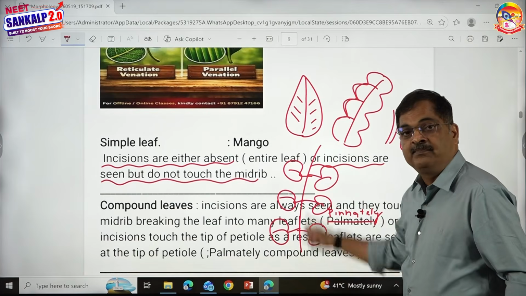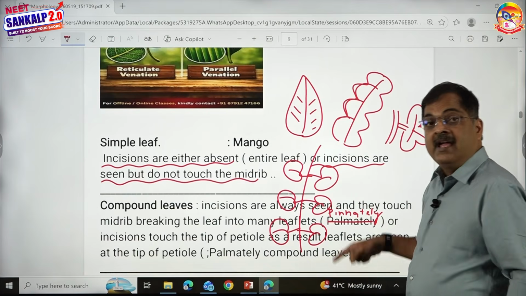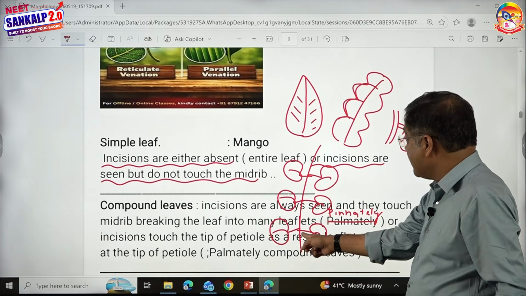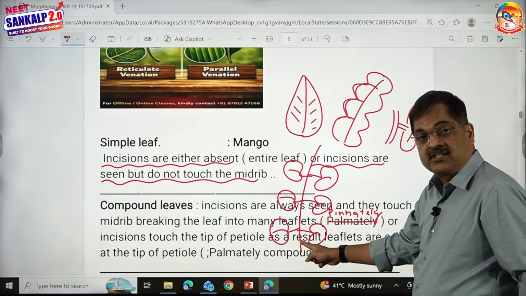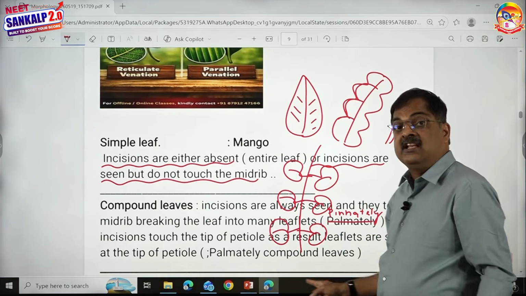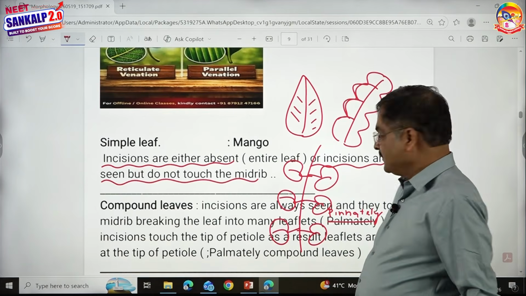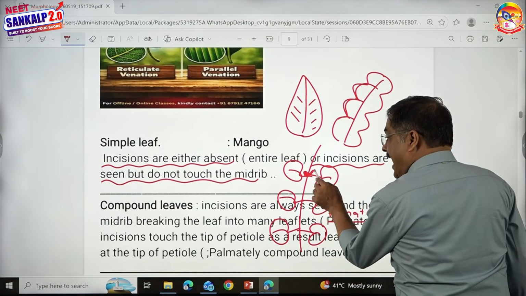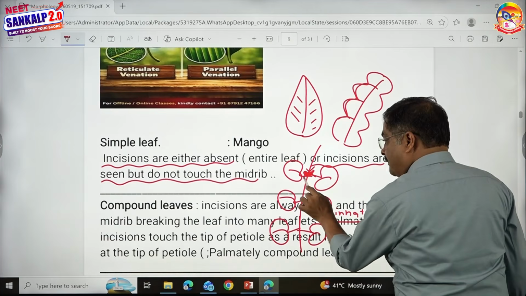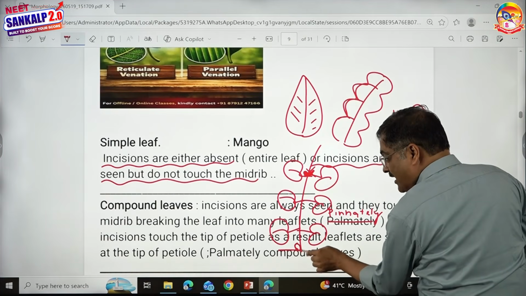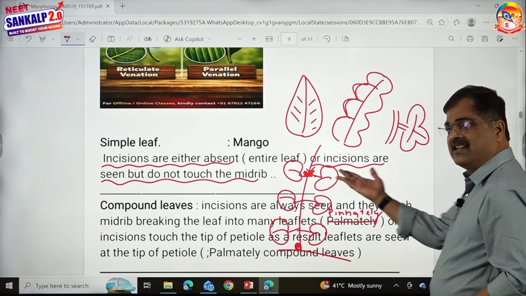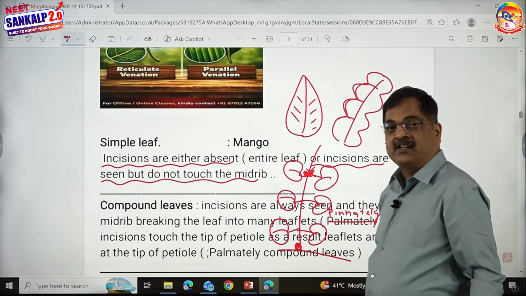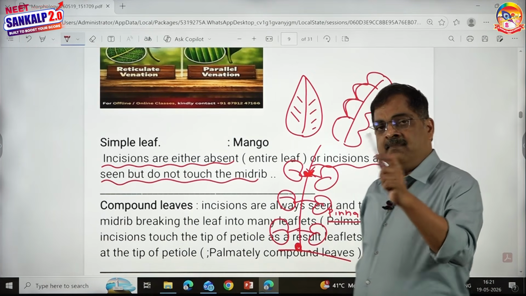This is no more a simple leaf. This is said to be a compound leaf. Pinnately compound leaf. This is no more a midrib. This is now called rachis. These are not leaves. These are called leaflets. It is looking like a branch. Does it have axillary buds in the axil of leaflets? No, no. Does it have an axillary bud in the axil of a leaf? Yes, it can be. An axillary bud can be in the axil of the entire leaf, but not in the axil of leaflets. Neem is an example.